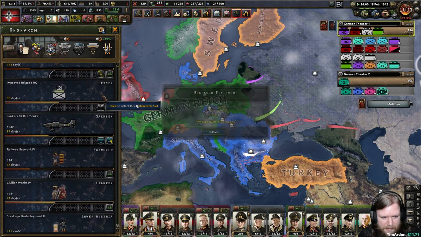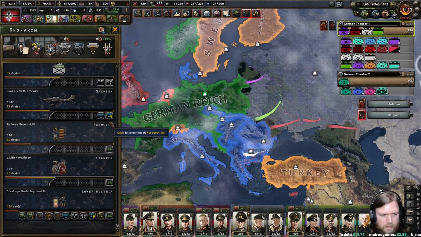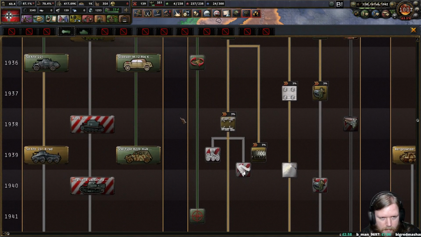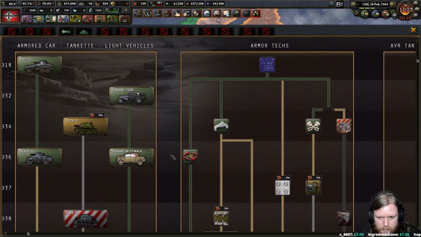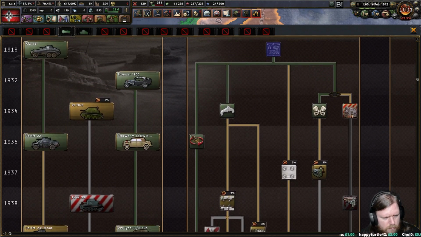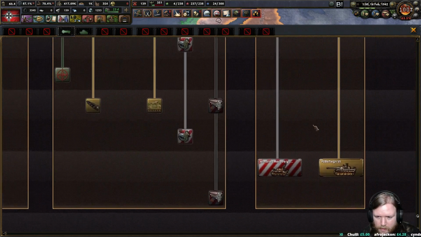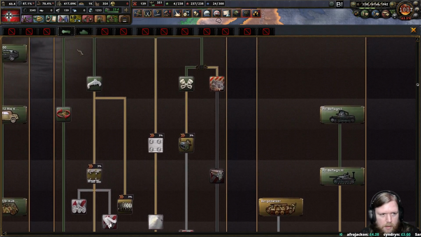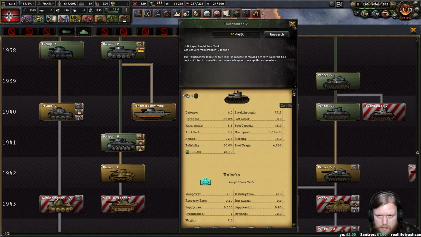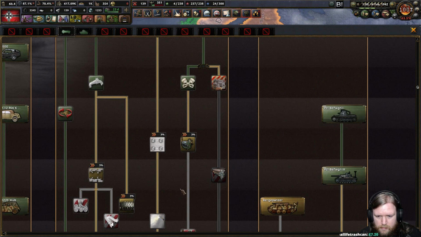Cool. A couple of technologies are about to come through. Kurbelwagen, which was a better car, I believe. I thought. Oh, stop clicking on them, dragging. No. Stop it. Oh, I've fallen behind in tank tech. That's not good.